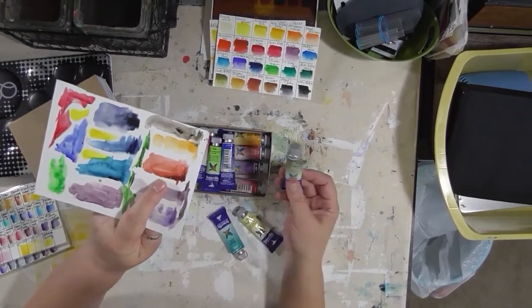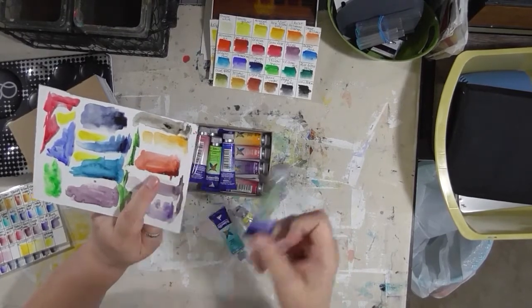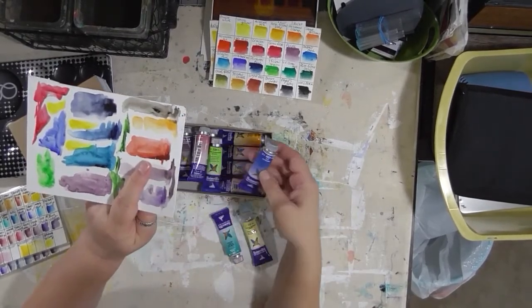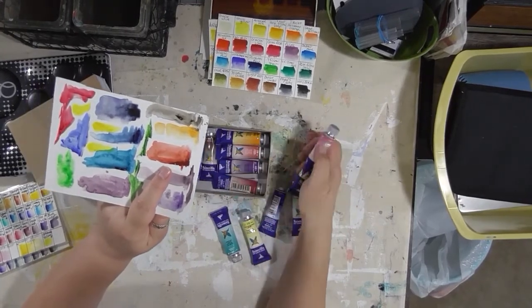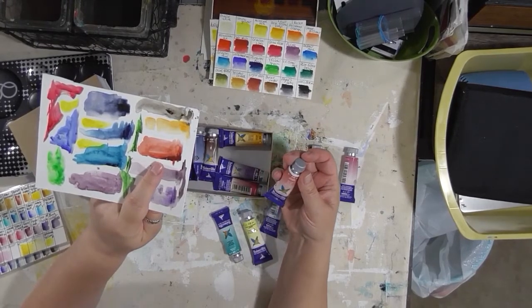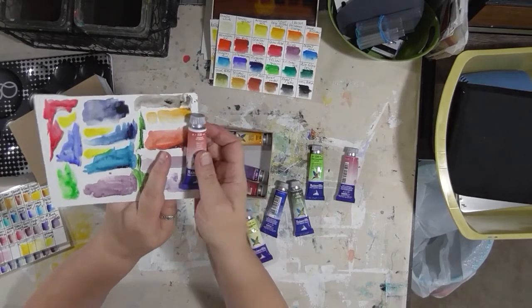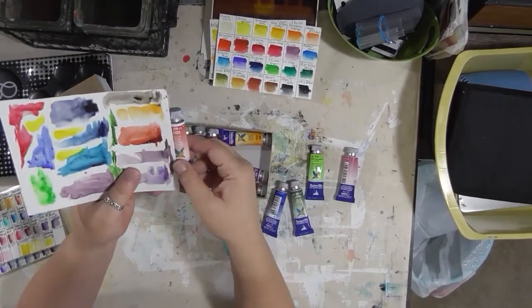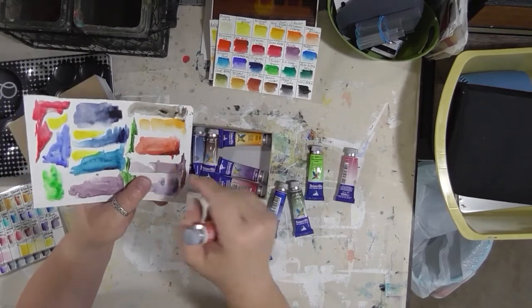I love that color, and you're never sure. You can't judge it by the label on the outside, because that label is never the same color as the paint in the tube. So I just thought, well, Dragon's Blood sounds interesting, I'll get that one. Let's see, which one is it, though? Here it is, Dragon's Blood. So that's what it looks like in the tube. It gives you an idea of what it's like. It's a good impression of the color. It's not an exact color, but it's certainly an interesting color.